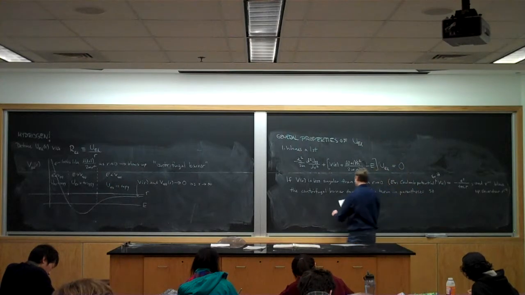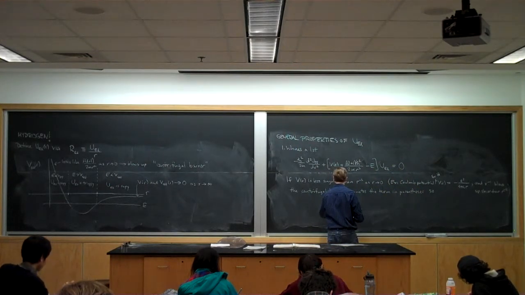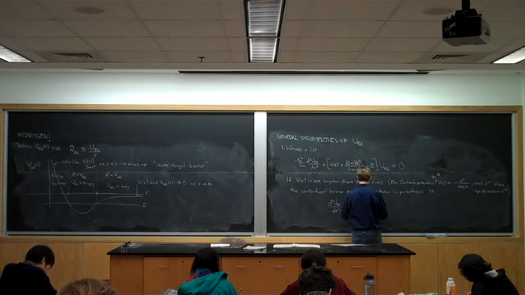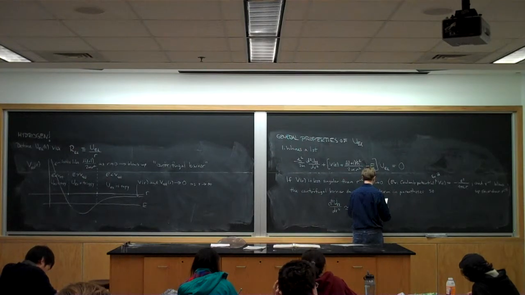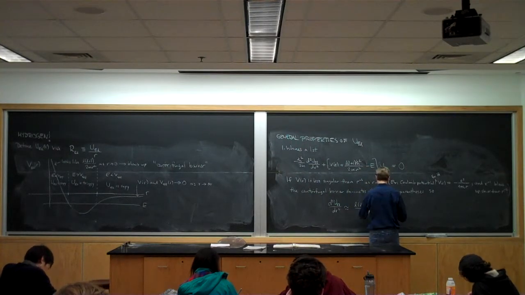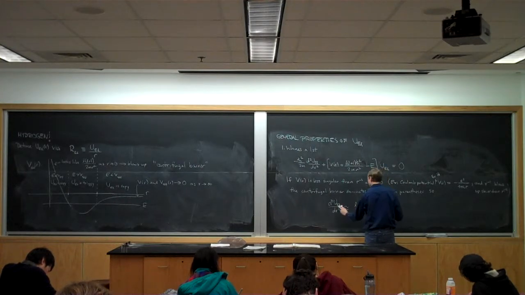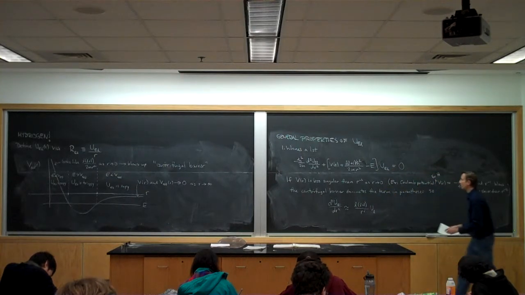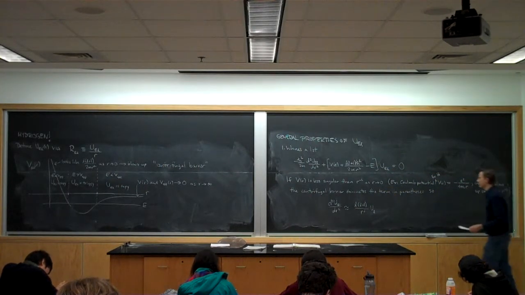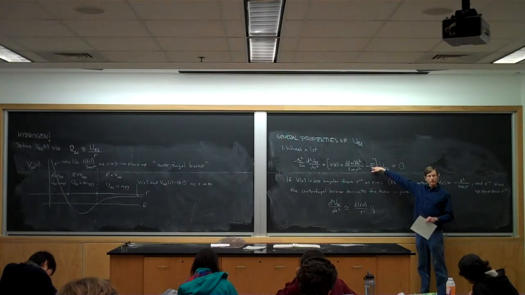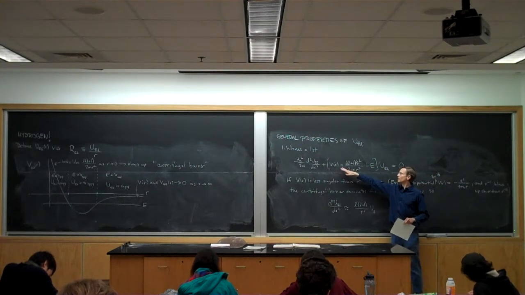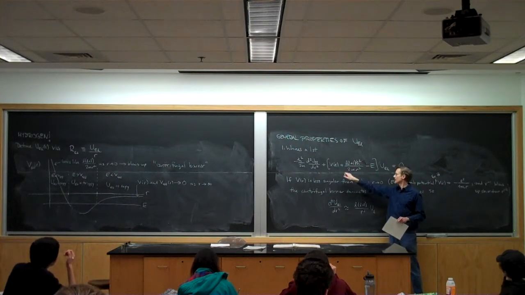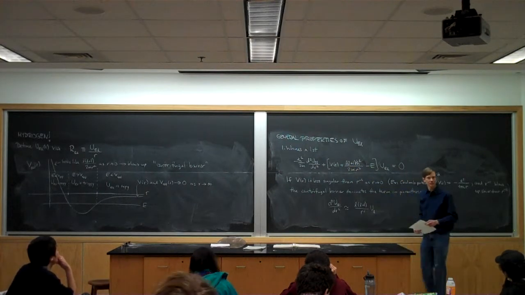So we can say that d squared UEL dr squared is approximately L times L plus 1 over r squared times, actually I'm just going to say UL here, times UL. So I drop the E because of the fact that E is becoming negligible. The contribution of E here is becoming negligible, so the result I'm giving here is not going to depend on E, because I'm neglecting E here. I'm saying the only thing that's really going to matter is L for very small r.